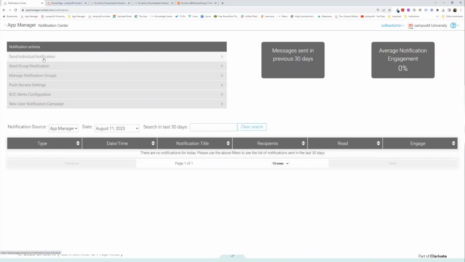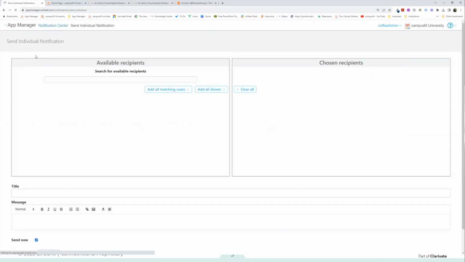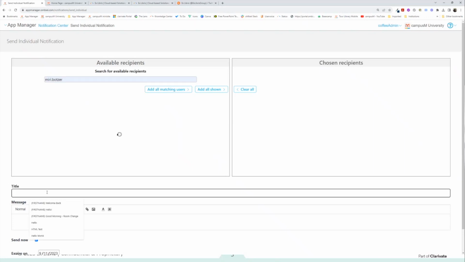Easiest notification to send is individual notification. I guess it should be individuals notification, because you can actually send it to more than one. You just type in your user, their email address, it will start searching. Depends on how many users you've got. This could take a bit of time just to trawl through your user base database and find them. But you can start to edit the page as we go through while you're waiting for that.